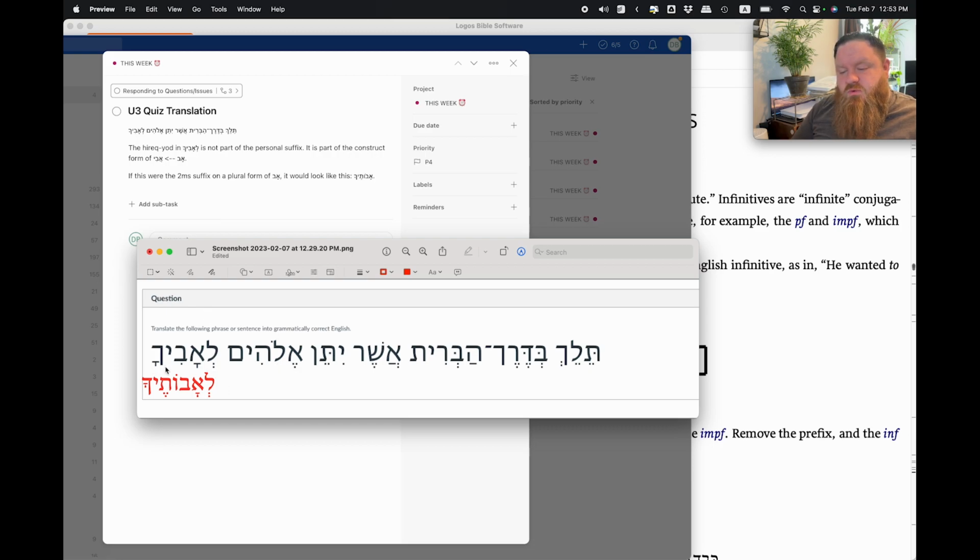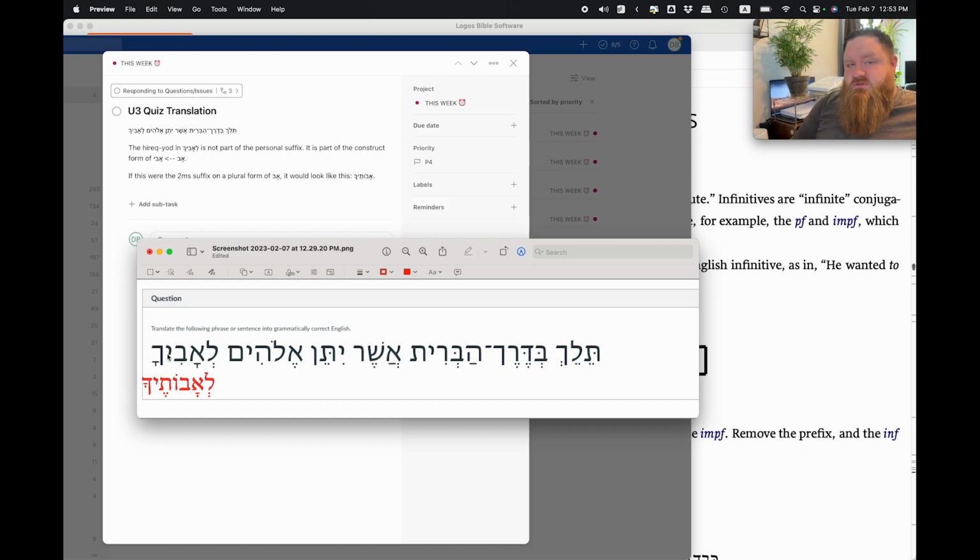So what is the last word here? Well, the first thing I see is a lamed shavah at the beginning. Now, there are a lot of Hebrew words that begin with lamed shavah that don't necessarily have the preposition. This isn't necessarily the preposition, but when I see lamed shavah at the beginning of a Hebrew word, I'm thinking maybe that is the preposition lamed. So if I take that off, do I have something I recognize? I have avicha. Avicha itself is not a word that I recognize, but I do recognize av. If I recognize av, I ask myself, is there a way for me to explain the icha?